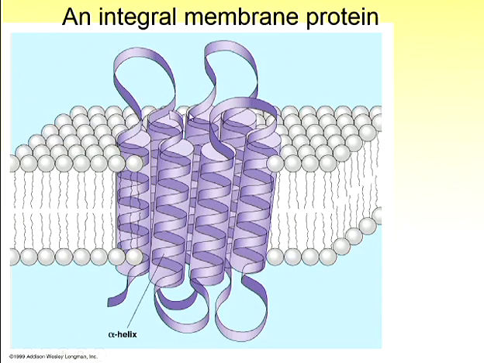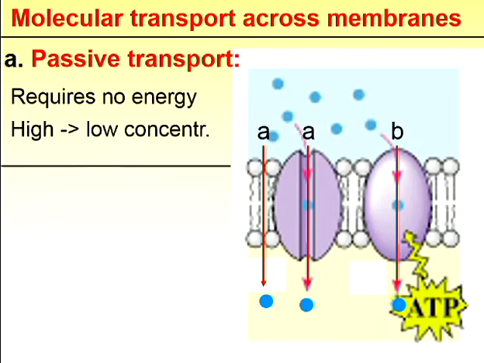So some of these membrane proteins that facilitate transport are pores that can allow things to move through. And this is called an integral membrane protein if it spans the entire membrane. So it sticks out on both ends. You also have peripheral membrane proteins, which are just attached on one side or the other. But the real transporters are integral membrane proteins. They really have to be able to span the entire thickness of the membrane.